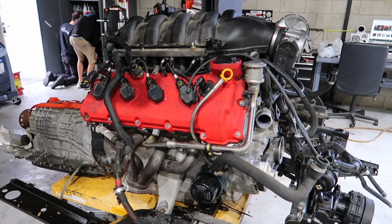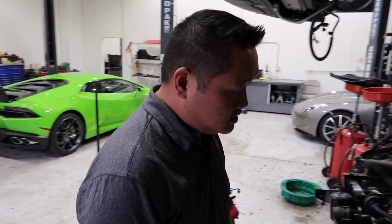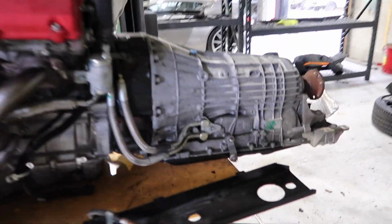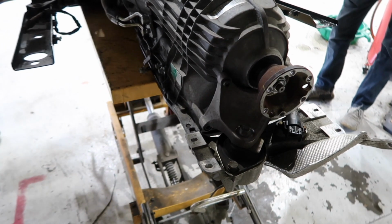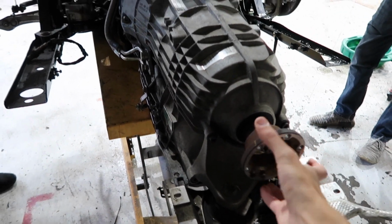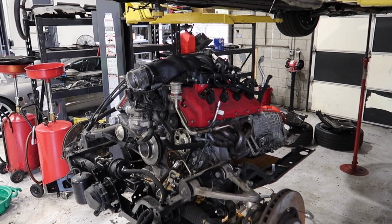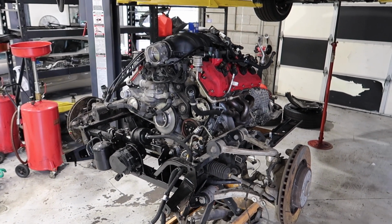How did the transmission survive, or did it survive? The transmission survived, yeah. Luckily the transmission didn't get any blunt force to any of it. Okay, nice. Let's get it back in the car and figure it out. We gotta fill it up. Yeah, do a test drive. I will tell you that because the motor was seized, it was a little tough to get the torque converter off. So we had to make some tools and do some cool engineering to get the bolts out.